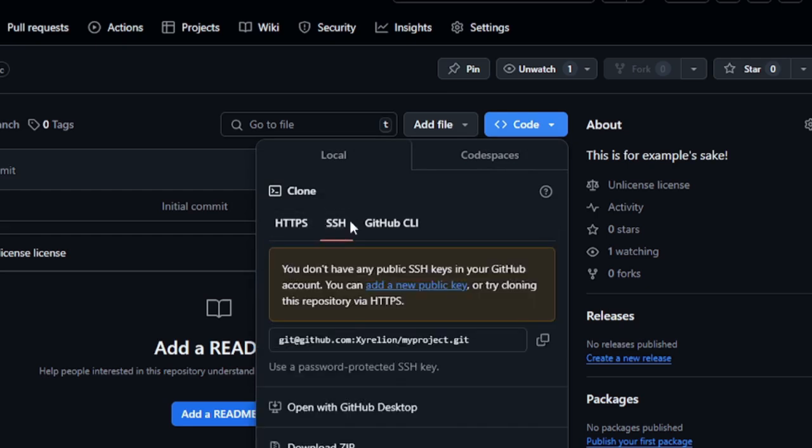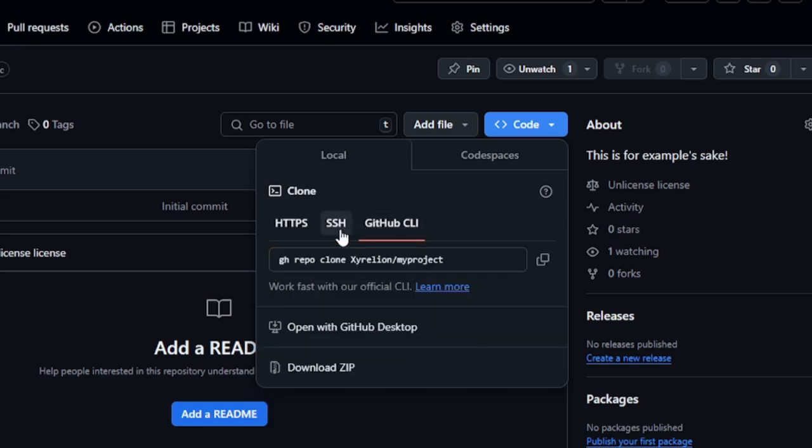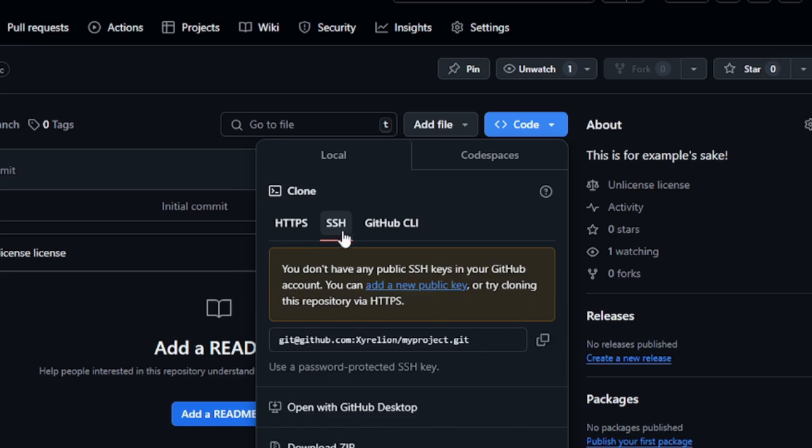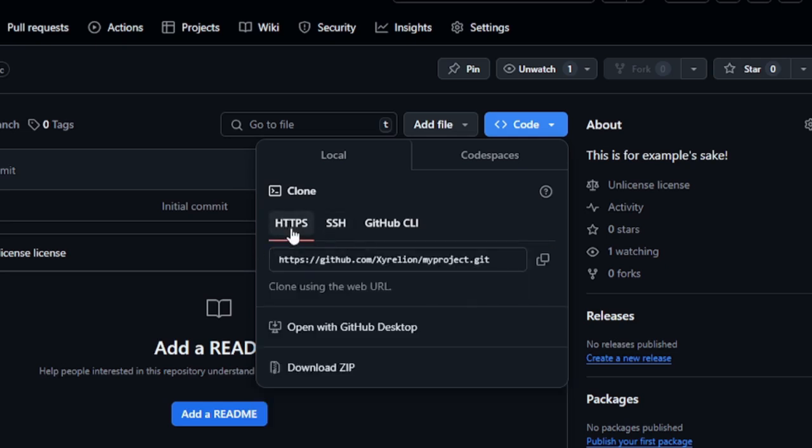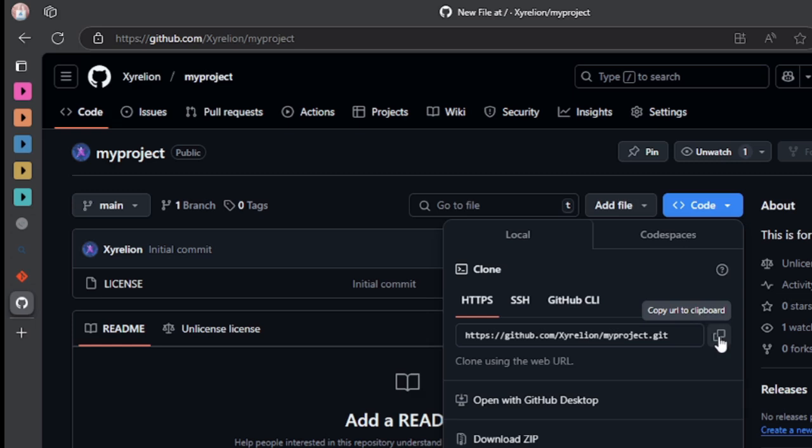If I'm using a terminal, there's this terminal that uses SSH. I think I can still find time to teach us this one later. I know some of you are familiar with Termux, terminals, and the likes. So that's when you use SSH. But for now, we're just using HTTPS. So I'm copying this.